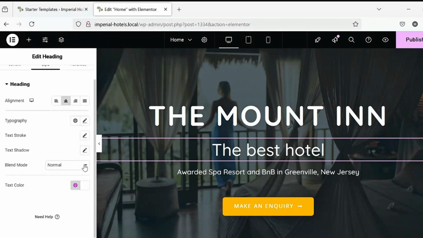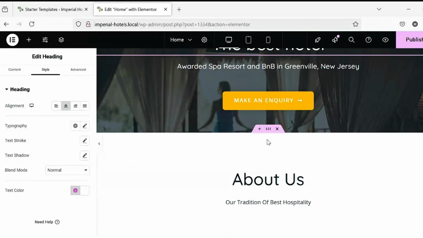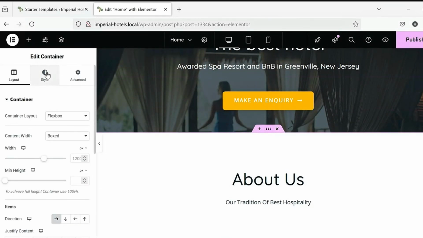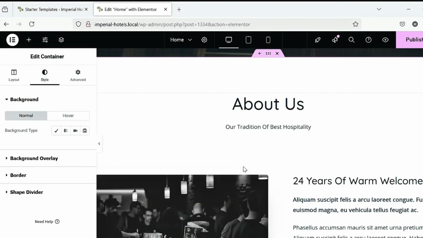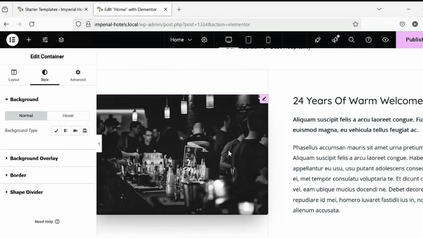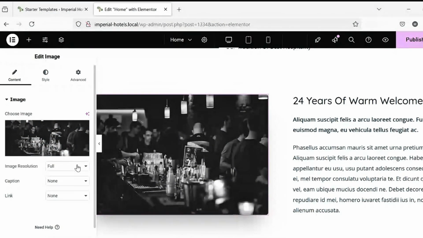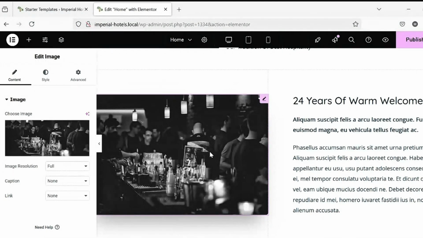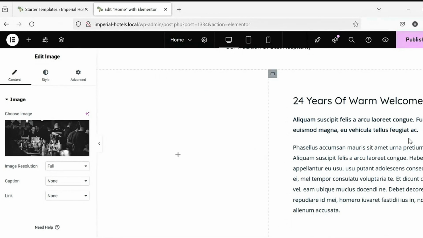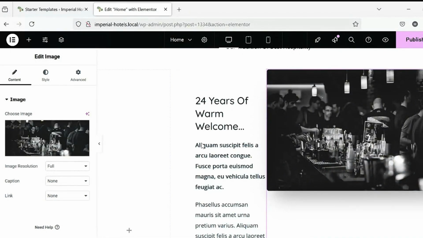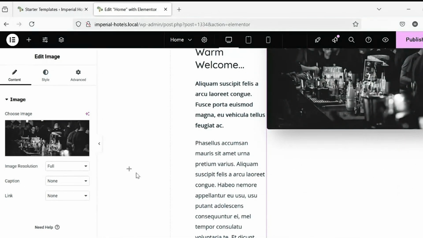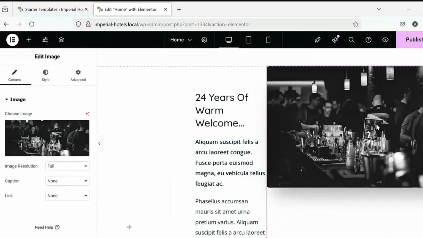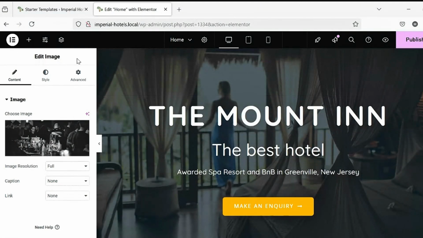So this is just how you edit. Okay, you keep on editing. You can edit the background of that container. You know, just go on practicing. You can edit this image. Is it a full image? What size of image is it? What's the caption of the image? There is none. You can even move this image to this side. Okay, you can see, I can move it from this side to this side, or add another element here. It's just drag and drop and that kind of stuff. Okay, so we have briefly looked at it, and whenever you edit, you click on publish.